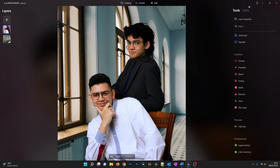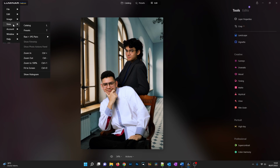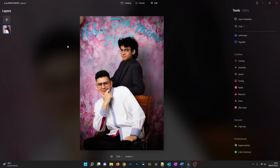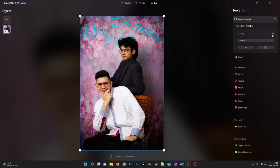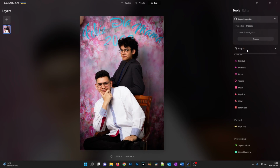Okay, so let me revert all this. I will go to layers and adjustments and revert to original. Okay, there you go. Now we'll do it using the masking and portrait background. So we click on that one, and I want to remove. I will wait for the tool to work.